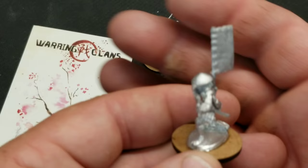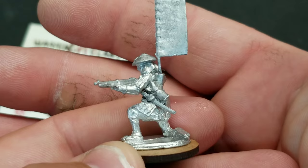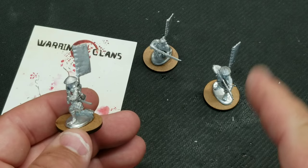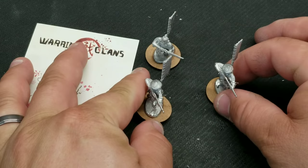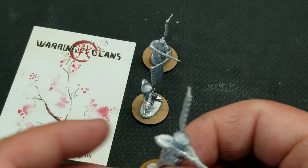Another suggestion that I have: these swords, the samurai swords, the katanas, there is a little notch. If you pay attention to the miniature, there is a little notch on the inside that has the defense part of the weapon there. There's a little notch in there for each one of these, except for one. I think one of them, this one here, didn't have it, to where they fit in. You just find the one that fits best on the miniature, and with the cloth wrapping out on this right here, and here's another example of that. They're still drying. With this wrapping around the sword there, make sure it's facing out. Another suggestion there. But they went together beautifully.